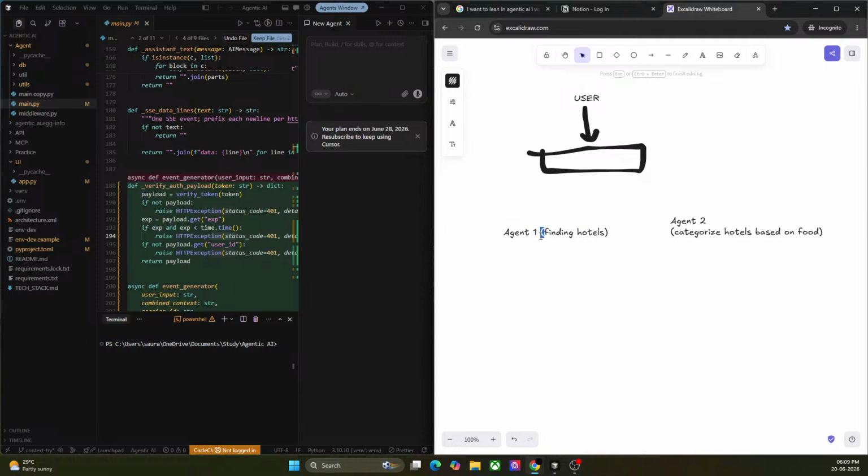If we try to understand how it might work, let's say agent one just queries the internet, or maybe Google, to find the best hotels in the user's location. But this agent's job is to find the hotels which have the best quality, so it might refer to ratings, reviews, all that stuff.